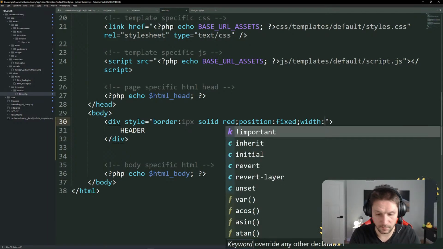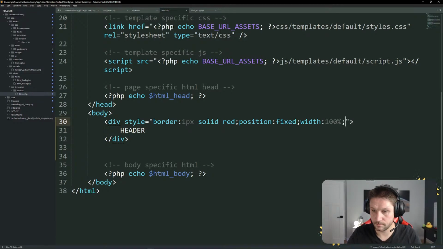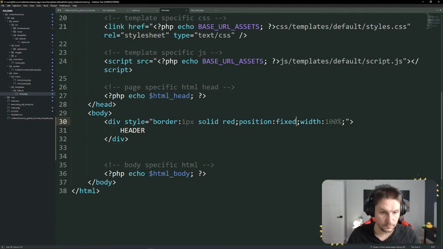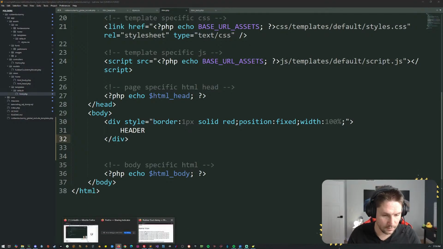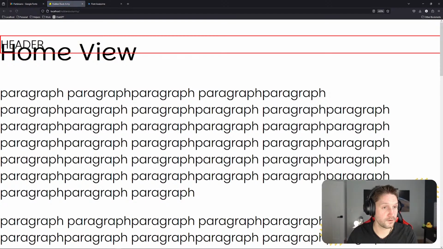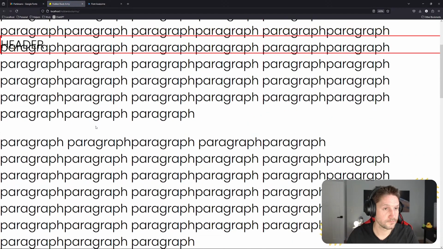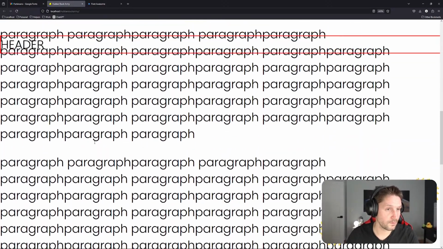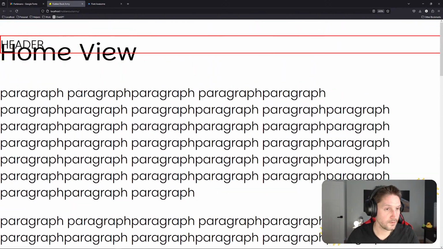Want it to be width of 100%. Now obviously we're not going to keep these styles inline, but it's just a little easier to do that and tweak things on the go when you're first starting so you can see how things look. Now you see how it stays in place when we scroll, the paragraphs go above.